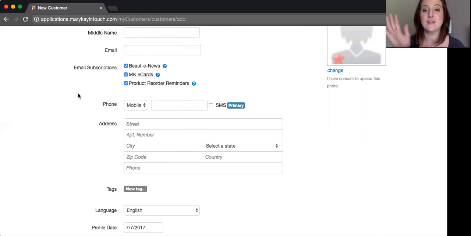Now, if they choose to, they can opt out of these emails, okay? We are not signing up for this and then bombarding them with emails. It's just putting them onto like a server that Mary Kay will send them emails periodically, and they can always choose to unsubscribe or opt out of them. But I never tell anybody that I'm doing that. I've never had anyone have a problem with it.